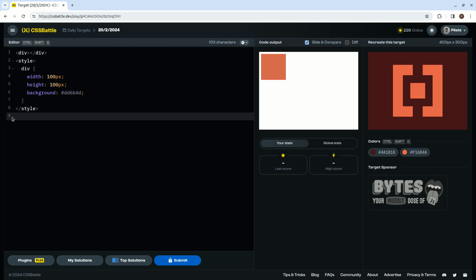Okay. So what I'm thinking here is I'm going to have this as the background for the body. And then I have a div. This part here is going to be a div. And then that div is going to have a before, right?